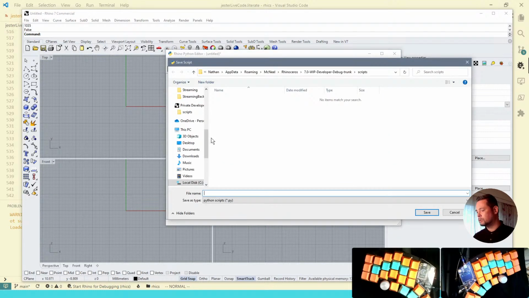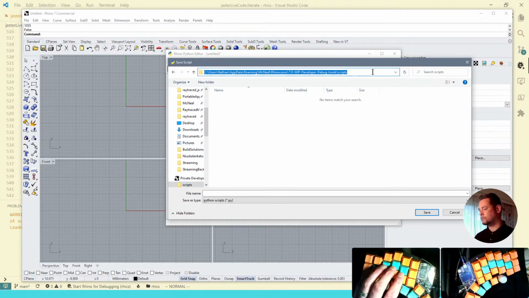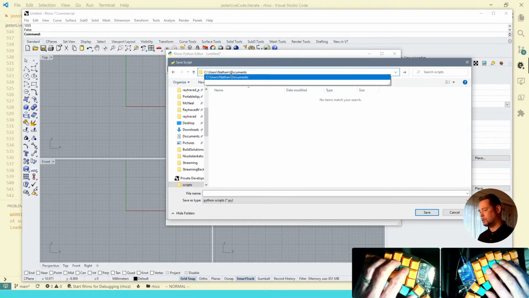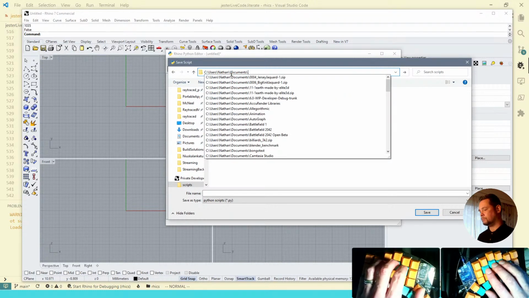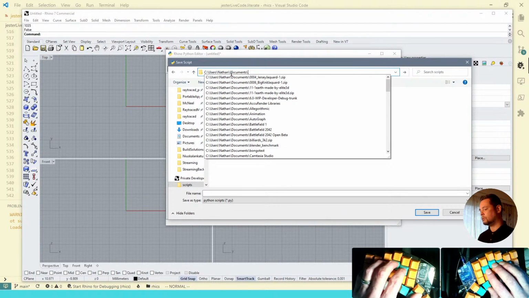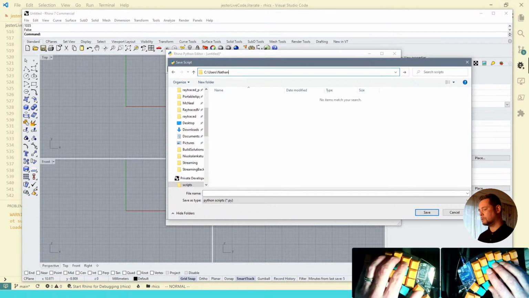Where shall I put this? Oh, this is not a good location. I have other locations. That's going to put it under documents, and then no, wait, projects. I don't recall anymore where I did put it. Did I put it over here?